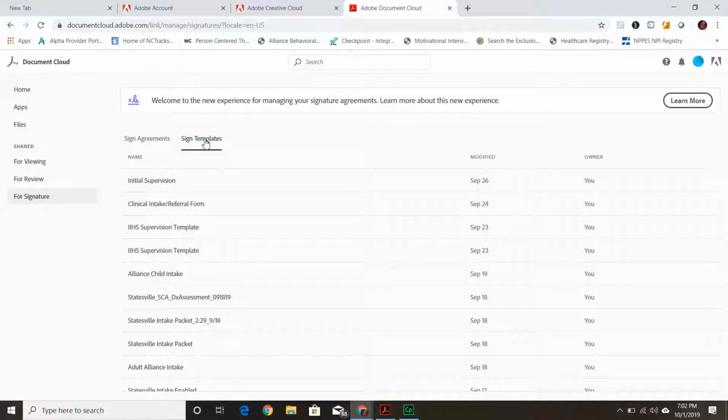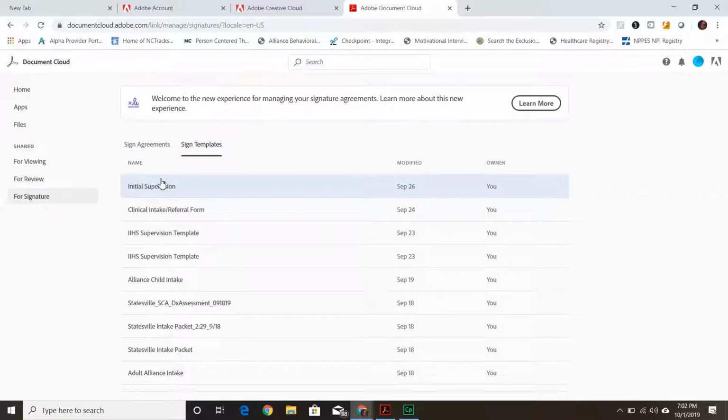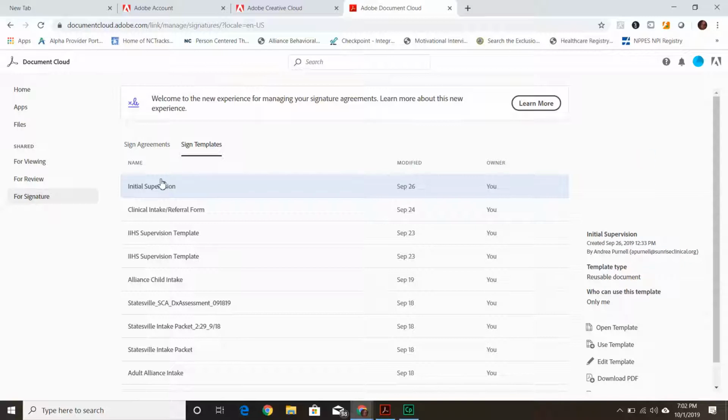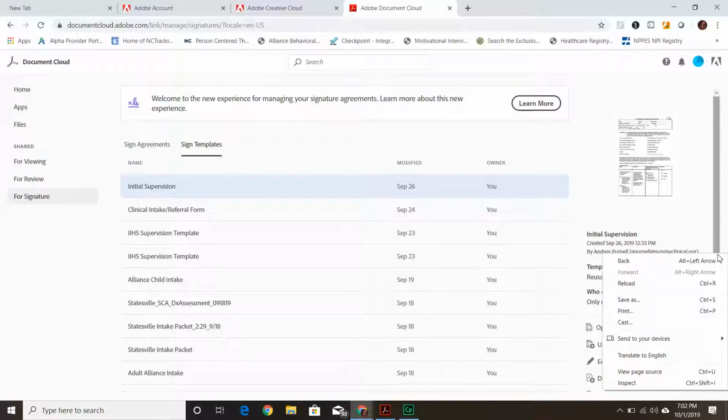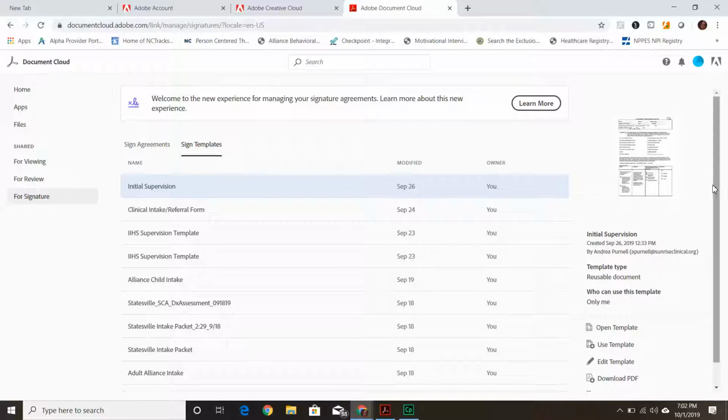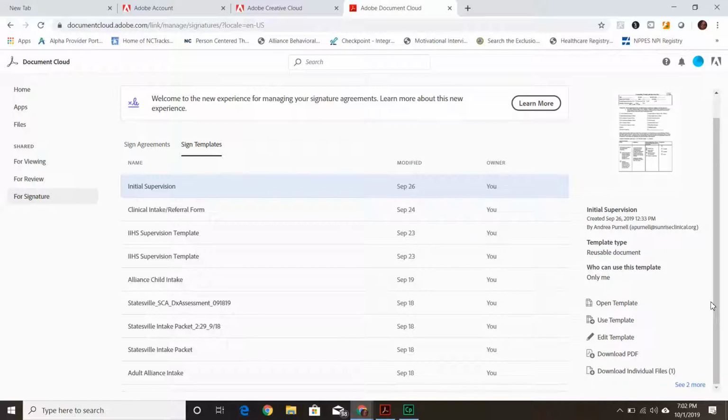With that being stated, we're going to go into initial supervision. Let's try that. When you click on this form, and by the way, any of the forms from my Google Drive folder, you can download and save it to your cloud so that you can use it at your discretion at any time. You can even schedule your forms to go out, like supervisions and everything, if you're particularly anal like me. So I'm going to click on initial supervision. I'm going to use template.